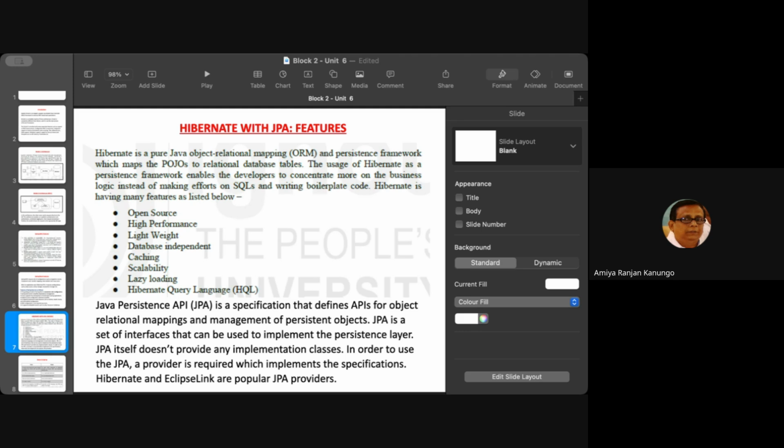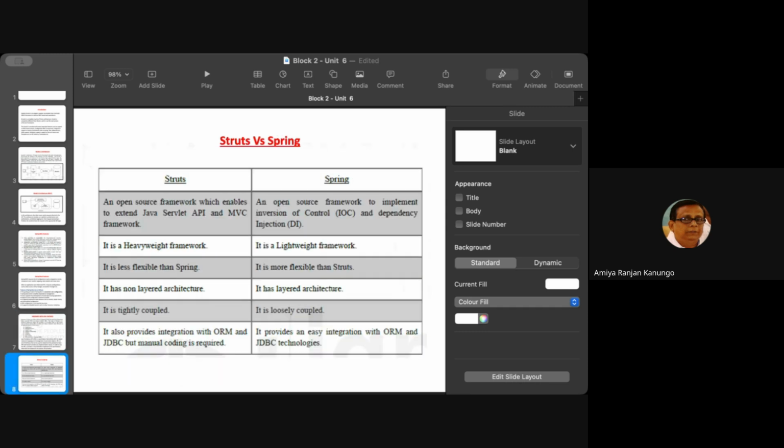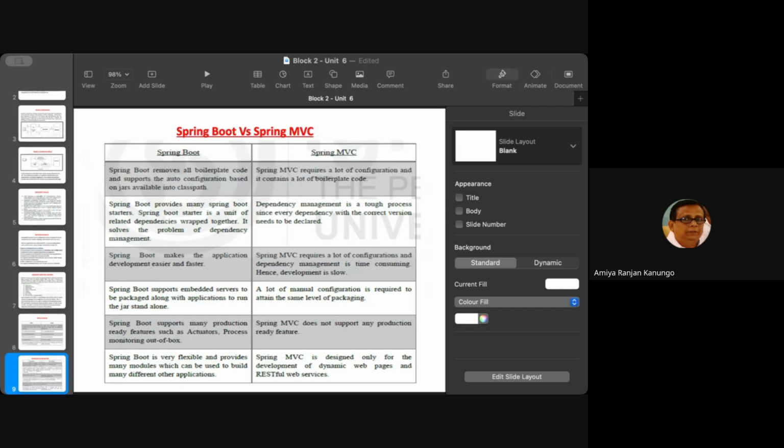So Struts is a framework, Spring is a framework. Spring framework has two versions. One is Spring Boot, another is Spring MVC. Hibernate is a framework. So these are all various frameworks available.